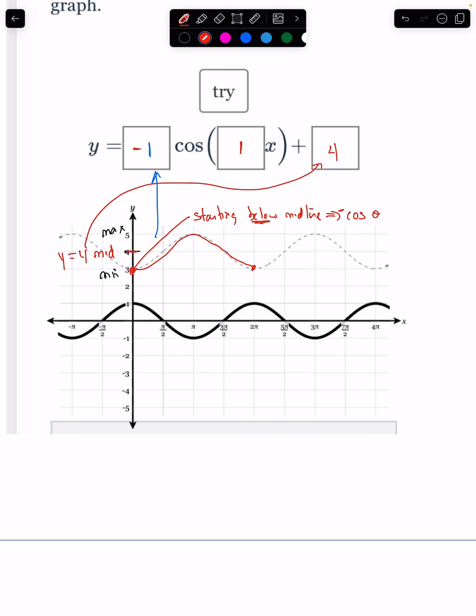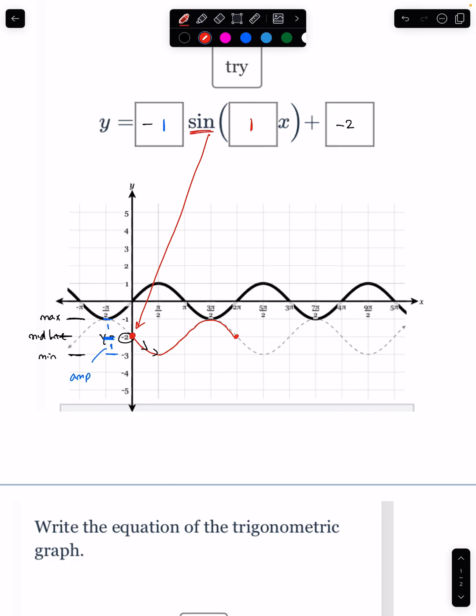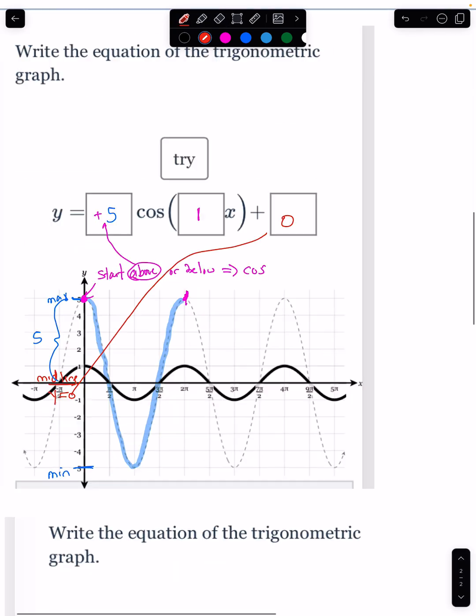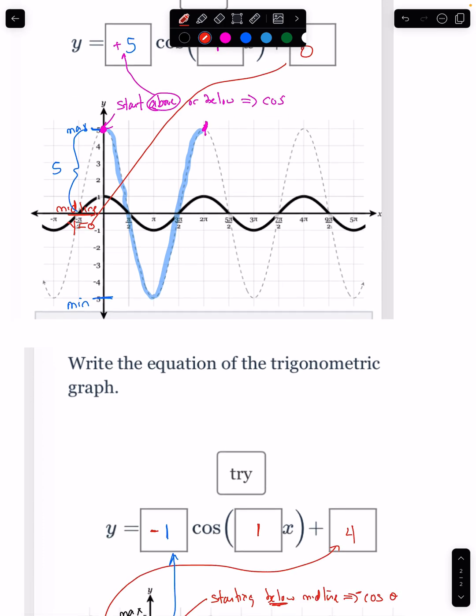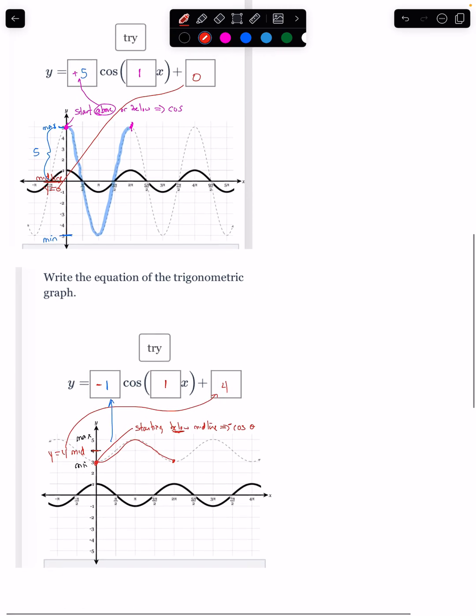So there it is. Okay, so just to refresh, when you start on the midline, we're using a sine function. Starting on the midline and going down, it's a negative amplitude. The second option is not starting on the midline, either starting above the midline or below the midline. So if you're starting above the midline, it's going to be a positive cosine. If you're starting below the midline, then it's going to be a negative cosine. Right? And that dictates whether your amplitude is going to be positive or negative for the cosine function.